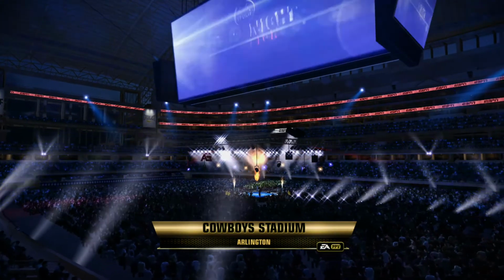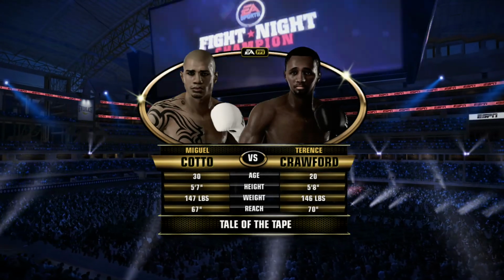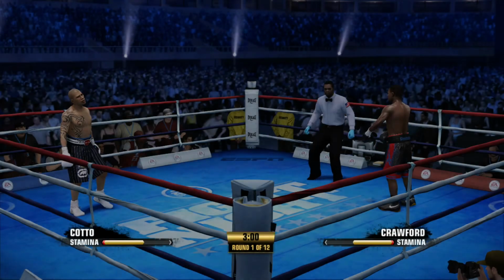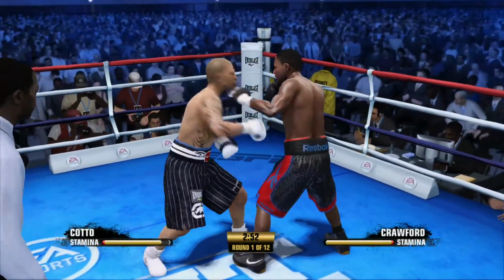Welcome, you ringside. Joe Tessitore alongside Teddy Atlas, and we're just about ready for action. EA Sports presents 12 rounds of boxing. Round number 1, scheduled for the championship distance of 12.